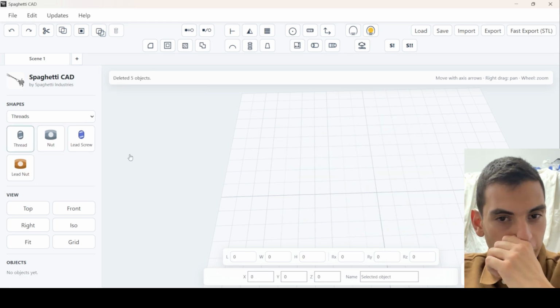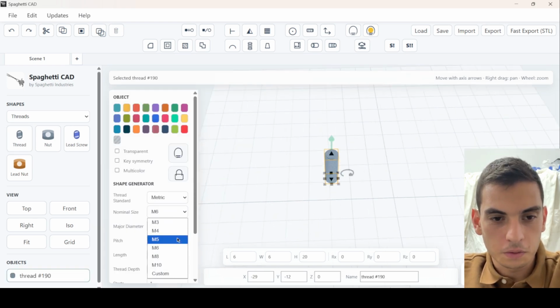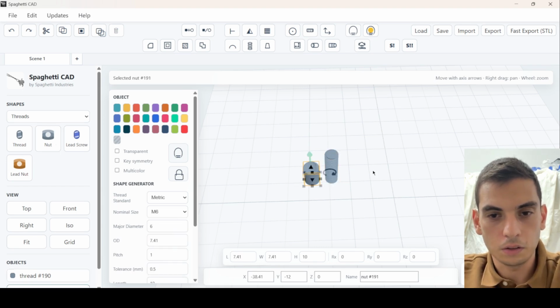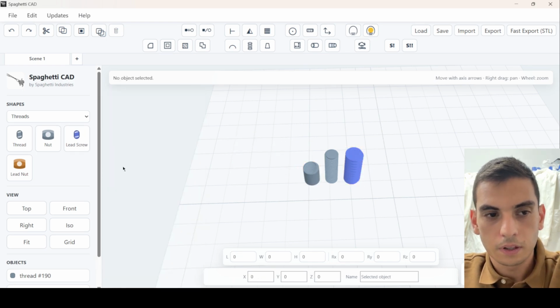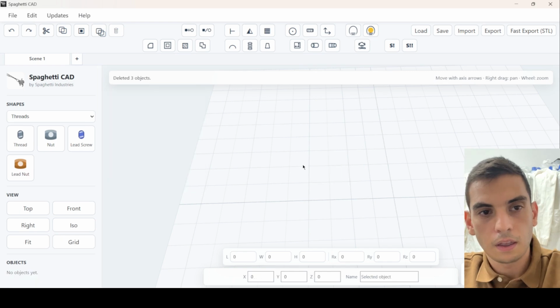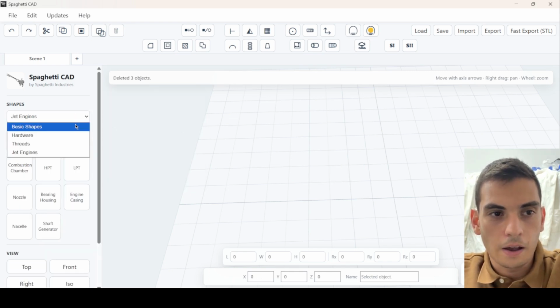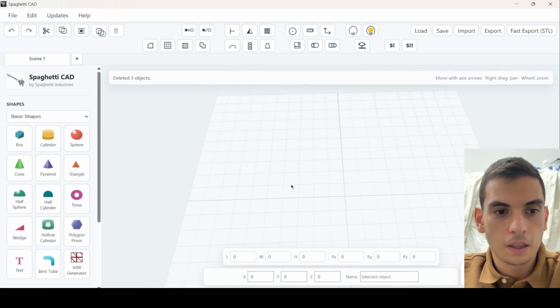You have a standard thread, which has the metric settings in it, so you can just choose and it will immediately generate it, or you can have a custom one. You can also have a knot, lead screw generator, and a lead screw knot. And you also have a jet engine section, but we're not going to talk about it in this video.